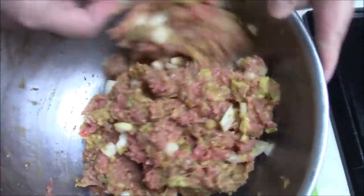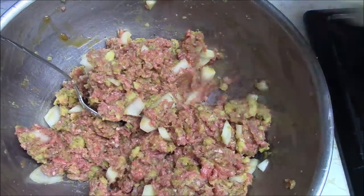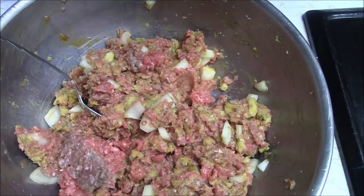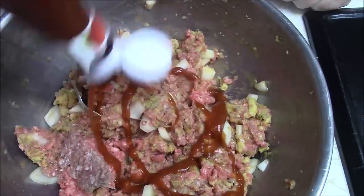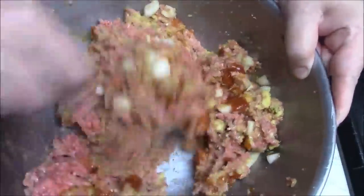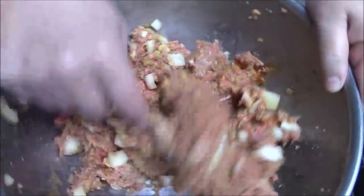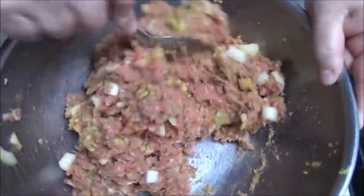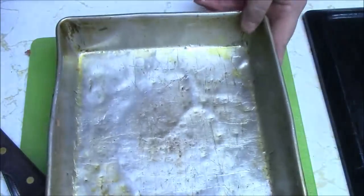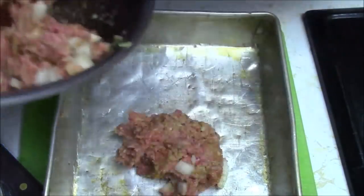I would have liked the stuffing dry in there. I think we're going to be done. I bagged the rest of that ground beef. I'm going to throw this little bit in here, and I do want to add a little bit more ketchup. She puts ketchup when she eats it too. I think I would have liked it better if I didn't make that stuffing as wet as I did. She has nice chunks of onions in there. I think she's going to like this.